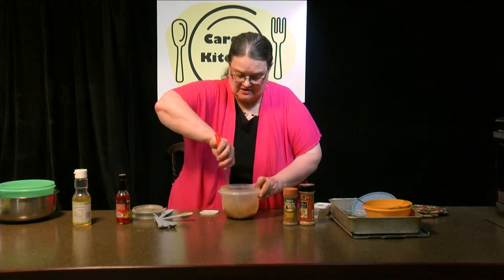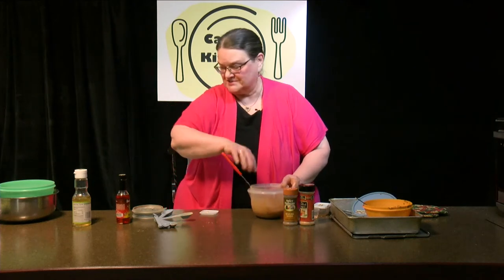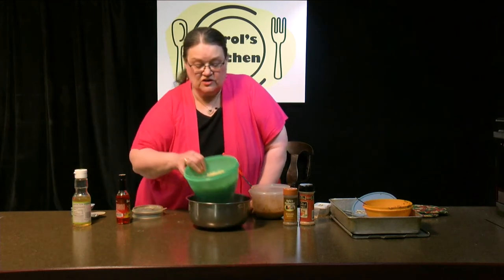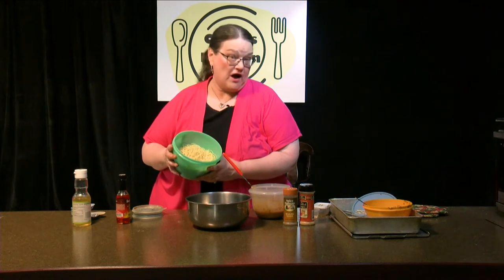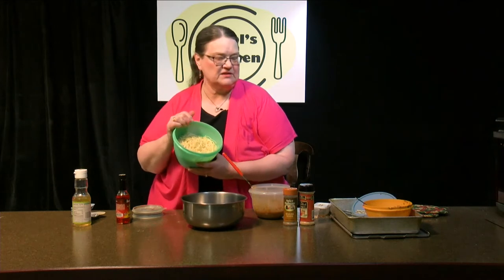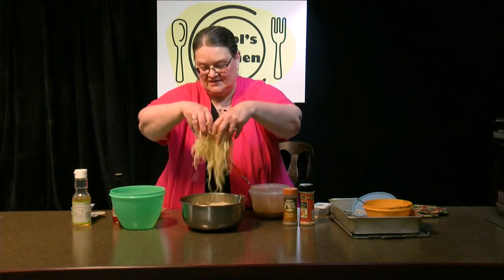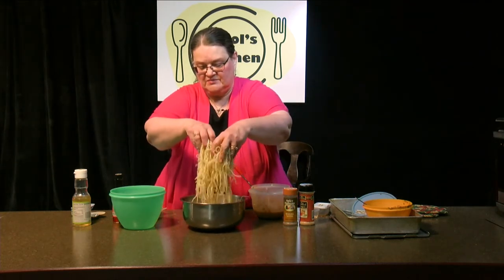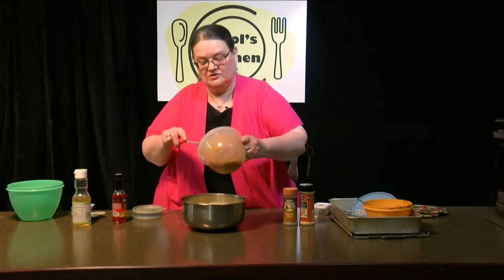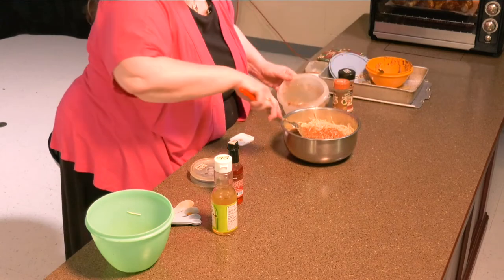Now this is the sauce that we're going to pour on top of the noodles. So let's get the noodles over here. I've already cooked 8 ounces dry of angel hair noodles and swished them around in just a tiny bit of oil to keep them from clumping together too much. And that's very lovely, and it ends up being like 1 pound of done noodles. And we pour this sauce that we've just made over the top of it and mix it together.